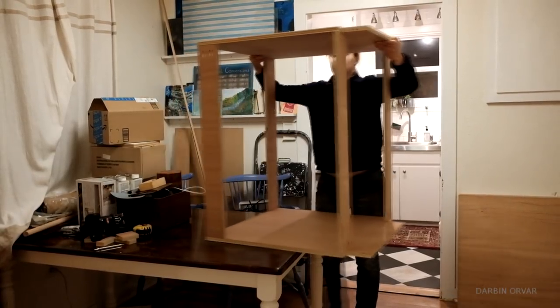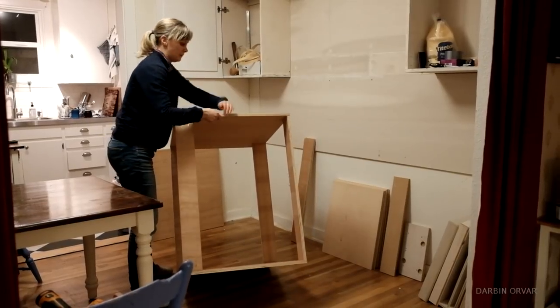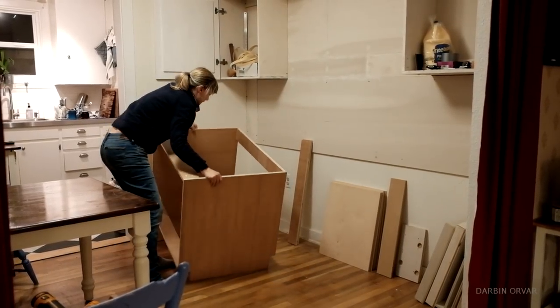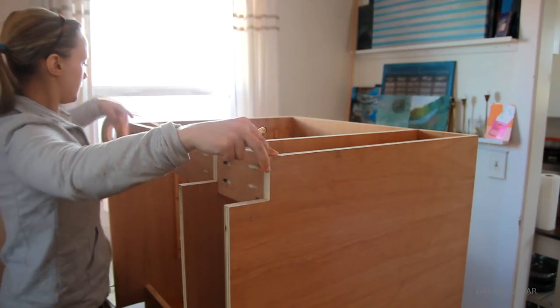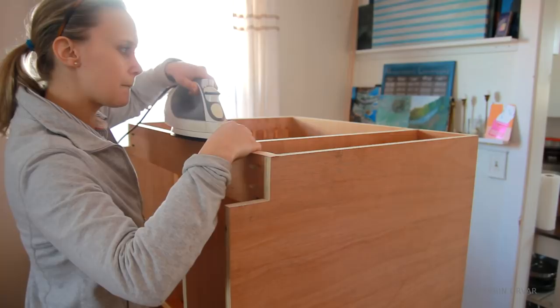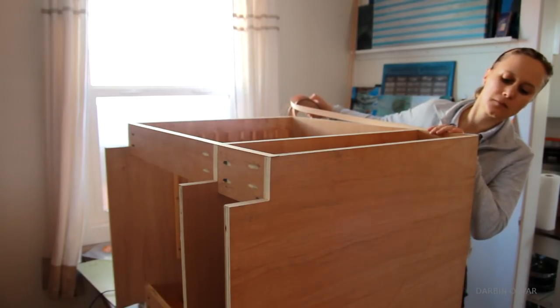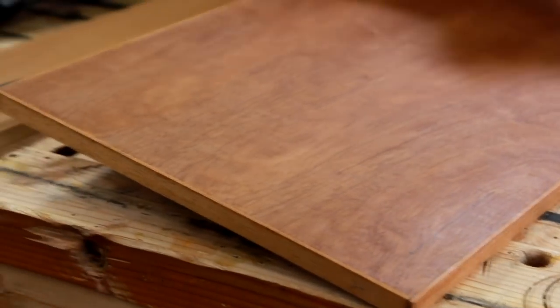You definitely get a different look from what you'd get with regular plywood, and I think it's a lot easier to work with. Regular plywood that you paint — I hate painting it, it just takes forever and it's really hard to get a nice finish — whereas with a plywood like this, all you need is shellac or polyurethane. It's very easy to create a nice finish and a lot faster because you don't need as many coats. And if you use edge banding, you do go through quite a lot of it, but then you get these nice solid-looking pieces, which is pretty cool.